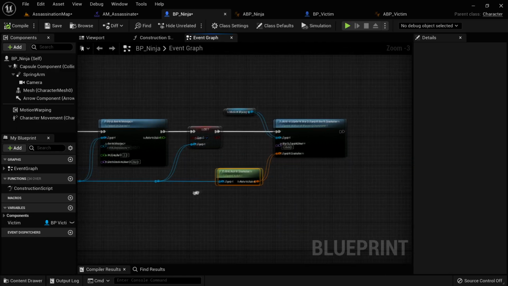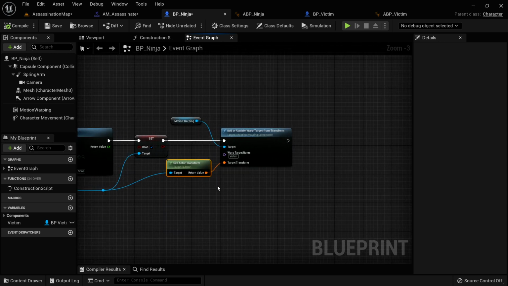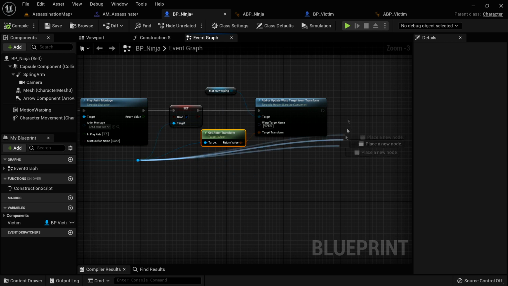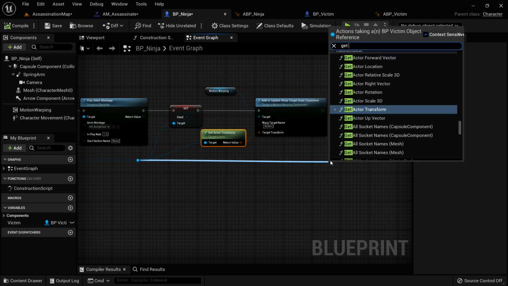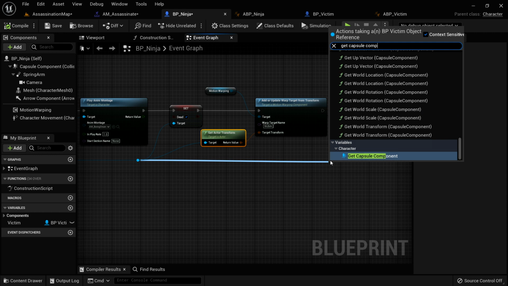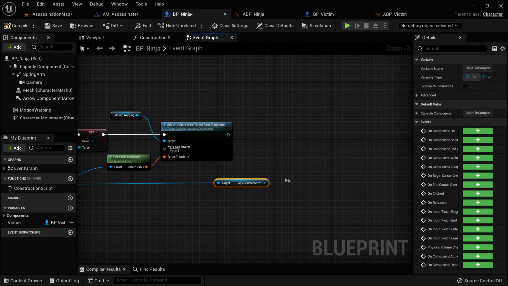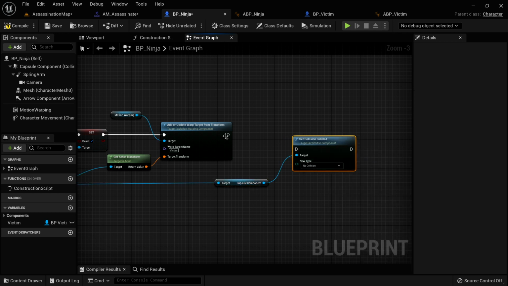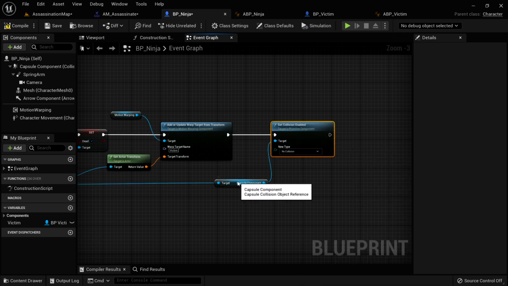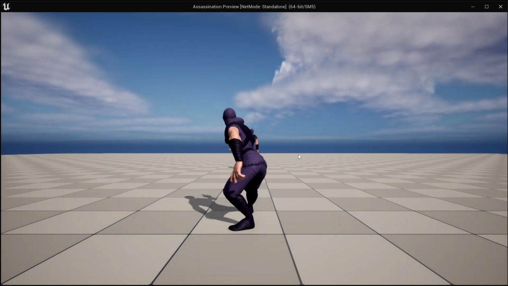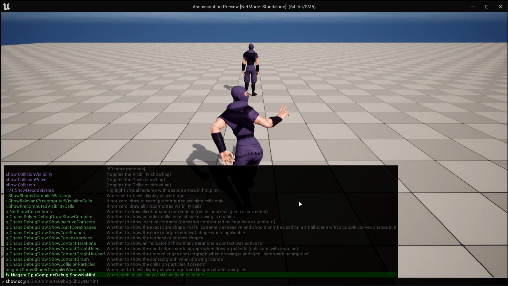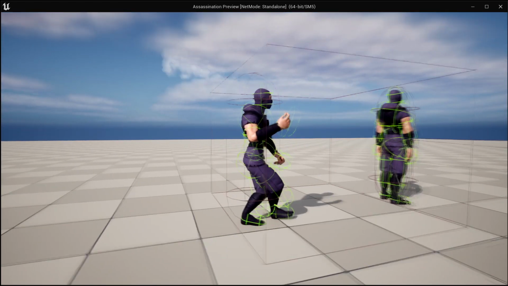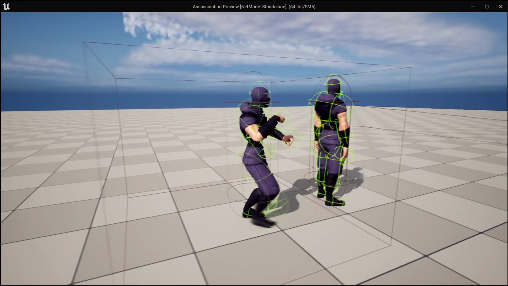So taking care of that should be relatively easy. We can just disable collision on the capsule. So this is our victim here. We can get the victim, and we can get its capsule component. So get capsule component. And from the capsule component, we can call set collision enabled and set it to no collision. So if we disable collision on the victim's capsule, now we'll see, if we show collision, once we start the montage, that once we get up to the character, we won't be blocked by the collision.